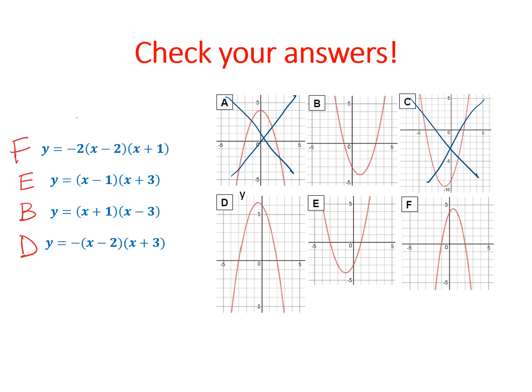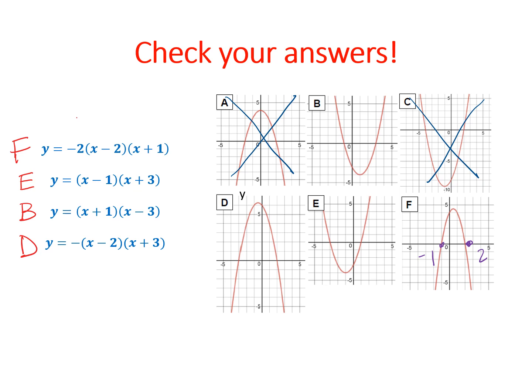F, I knew had to open down because you had a negative leading coefficient, that negative 2. And then the factors had a negative 2 and a positive 1, which meant my x-intercepts would be the opposite. So a positive 2 and a negative 1. And so I can try to mark those for you here. So we've got a 2 and we have that negative 1.